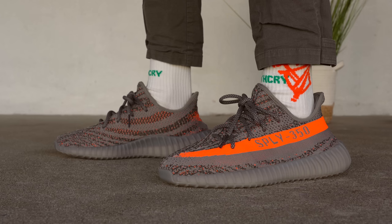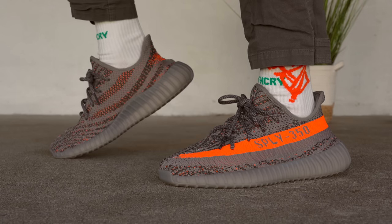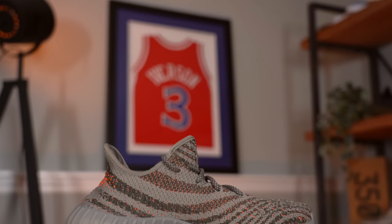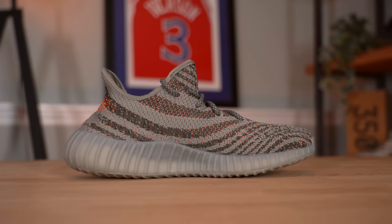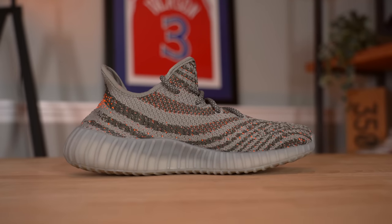I don't know anything personally about stock numbers of this shoe, but I've heard through the grapevine — and also because resale prices are pretty low compared to most other early pairs of Yeezys — that this shoe could be pretty widely available. I have no idea if this is going to be the most mass-produced pair of 350s ever or maybe all the rumors are false. But based on what I've been seeing and hearing, I'd like to think this will be one of the most available pairs of 350 V2s.